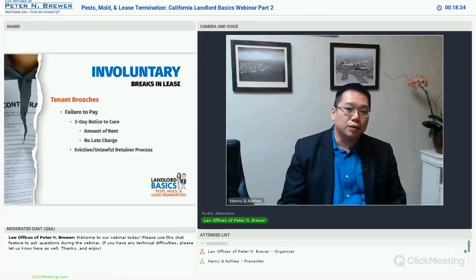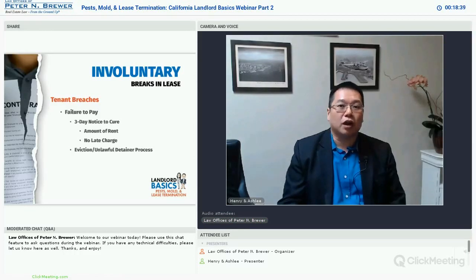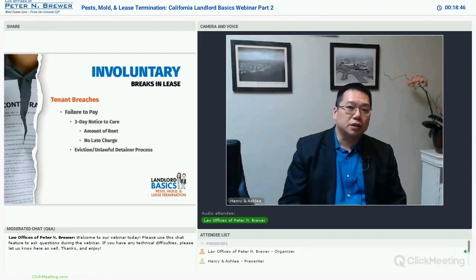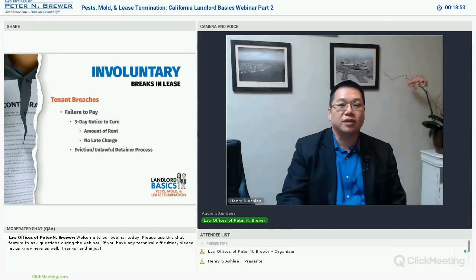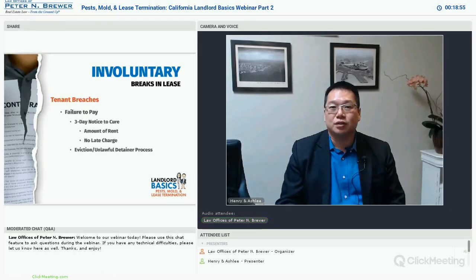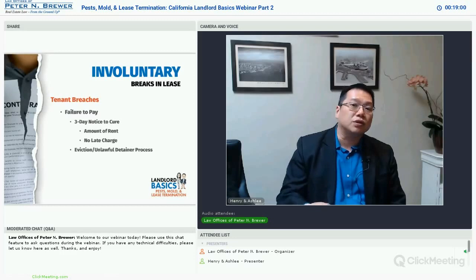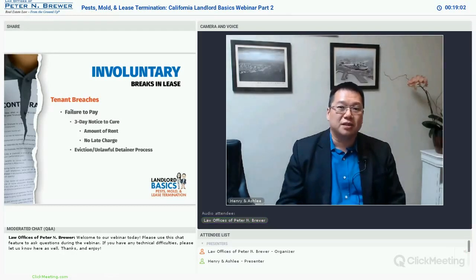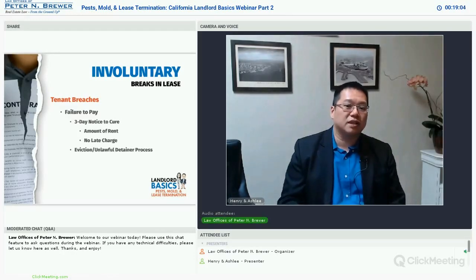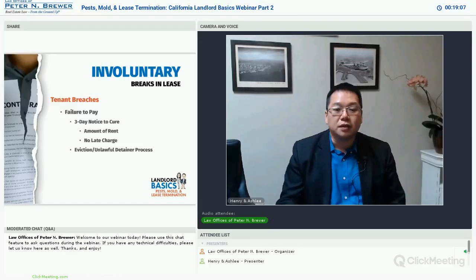And so as a landlord, what you're required to do is give a 3-day notice to cure, basically pay rent or quit the property. You've probably been familiar with these notices, but they do have strict requirements to comply with as to what the rent calculations are. You're entitled to put on the 3-day notice the amount owed, but you're not entitled to do extra. So make sure what you're putting there is correct, because the courts are very strict on this. It doesn't mean you're not entitled to those other fees, they're just not entitled to be put there on a 3-day notice to pay rent.